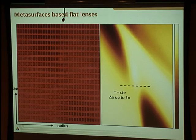This is getting too long, sorry. This is, again, constant transmission, and we should be able to introduce a change in phase of 2 pi. The trick here is the following. We are illuminating with white light, and we can literally select which wavelength we want to focus. There is a lot of interest in this. For example, if you use these lenses, one possibility that opens up is to create color images with white light. That is very interesting from the point of view of money, because that will reduce the cost. The light sources are cheaper than color sources. And in particular, this allows you to do a lot of very interesting tricks.